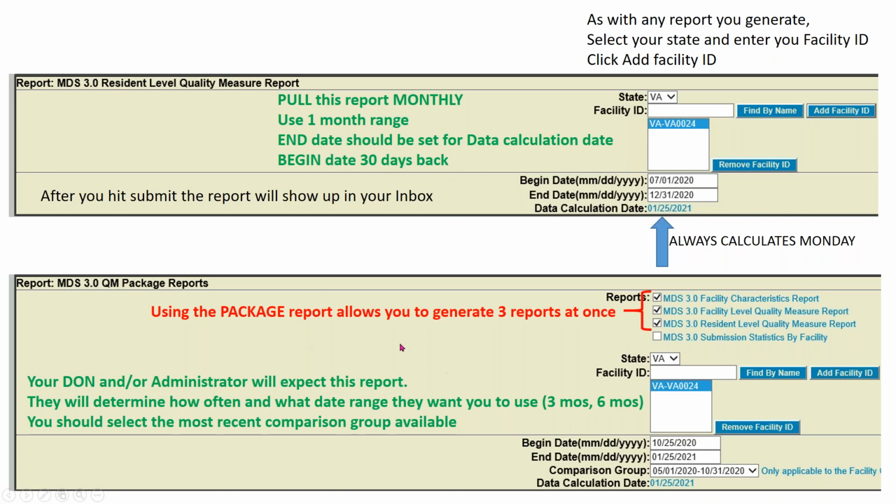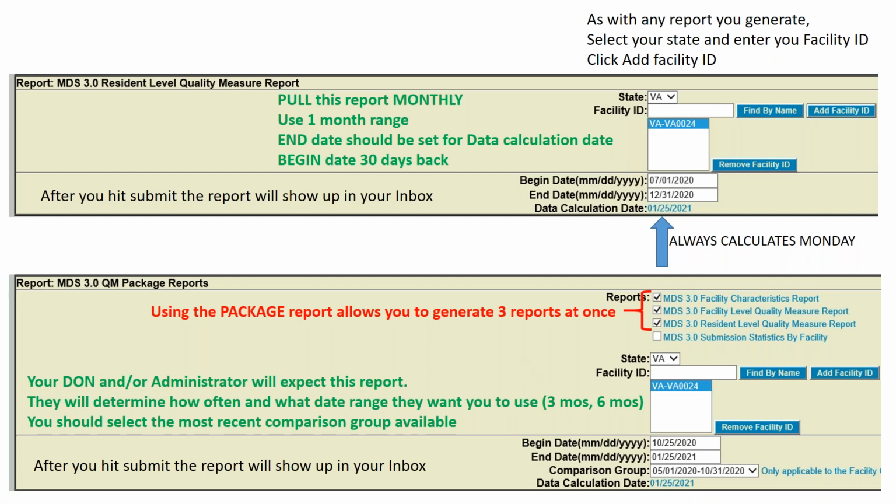And then in addition, your director and administrator may want you to pull these 3 reports at a particular frequency using their specified date range. And you should always select the most recent comparison group that's available in the dropdown. So these will change. You could go back and look at them for ones that were more historical, but you really should use the one that is the most recent that's available in that dropdown.